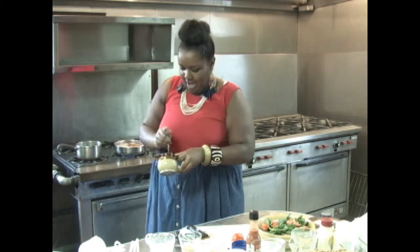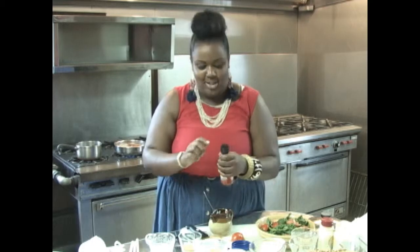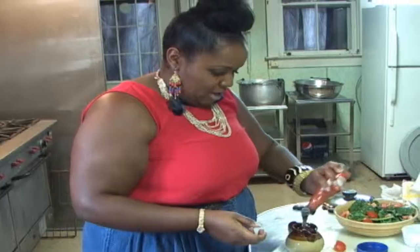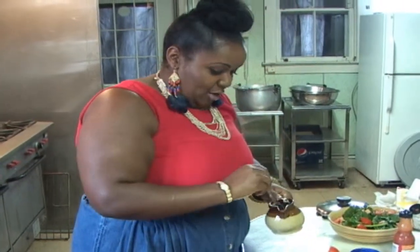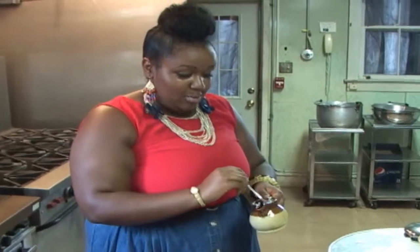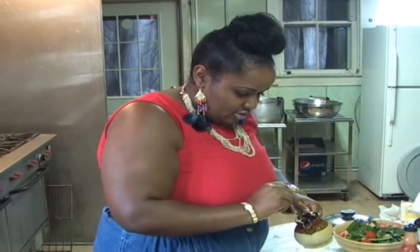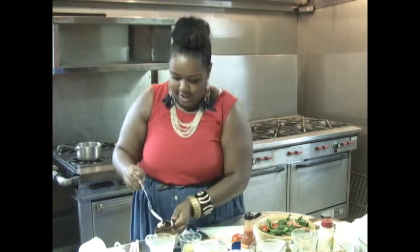It looks very good, guys. I'm going to add a little bit of hot sauce because I love hot food. I've been eating hot stuff since I was probably about 7, really. My dad used to always bring these hot chips in the house. And me and my sisters would always eat them all, and then he would wonder where they go. Looks like it'll be a good drizzle, so we can sit that aside.